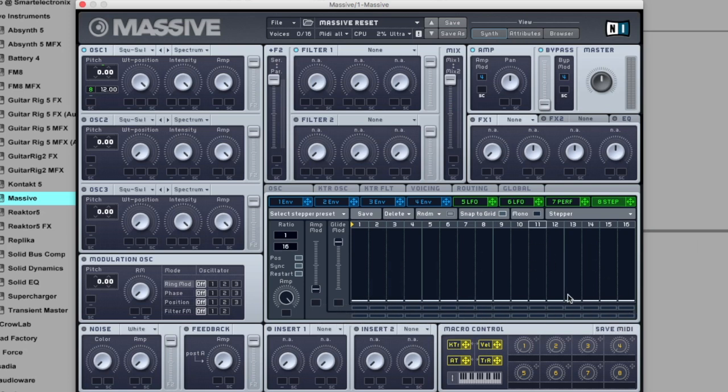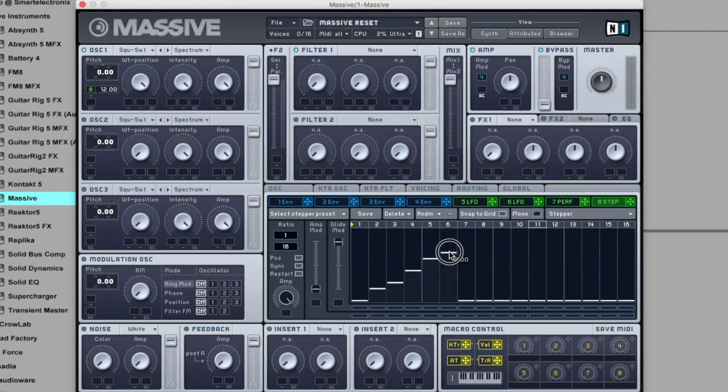What I've found is a good way to achieve the most effective results is to stick to a basic scale, something like a pentatonic scale if you want something really idiot-proof. I'm just going to stick to a minor pentatonic. Now what you have to realize here is that each value is an interval corresponding to the root note. So if we were to imagine we're in C minor, C is 0 and it's also going to be +12, D would be 2, E flat would be 3, F would be 5, etc.